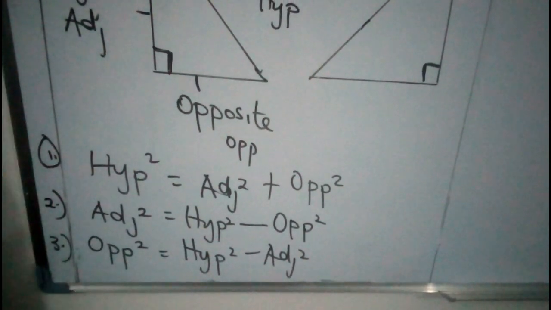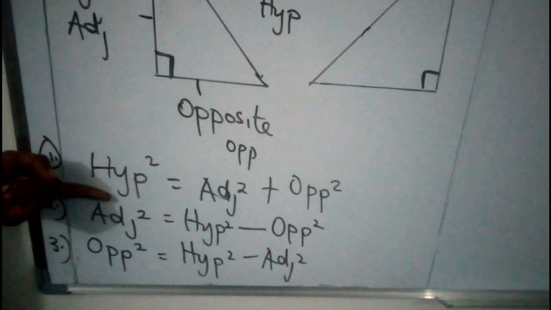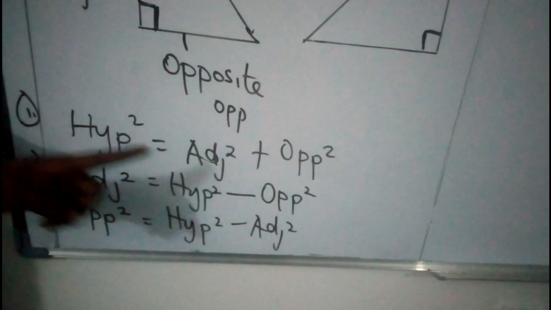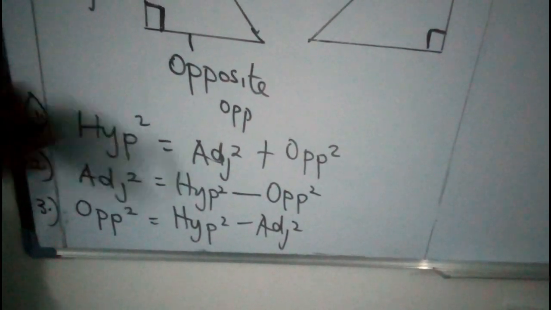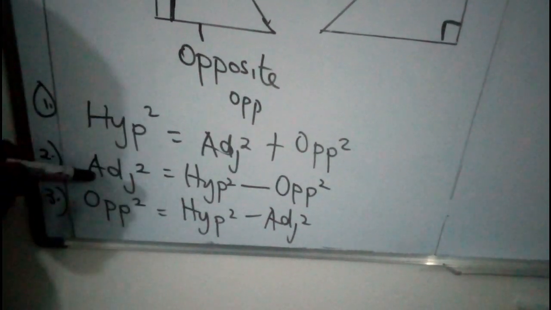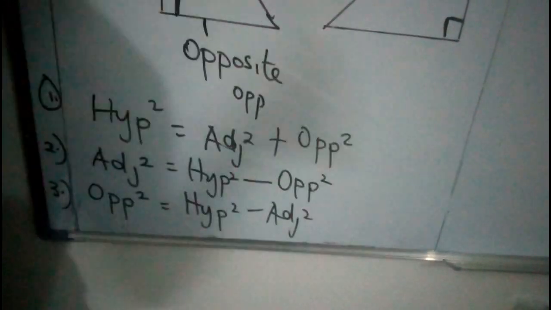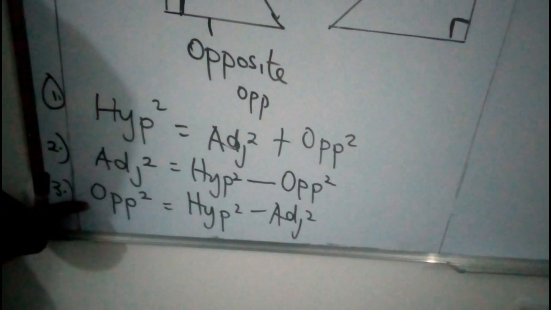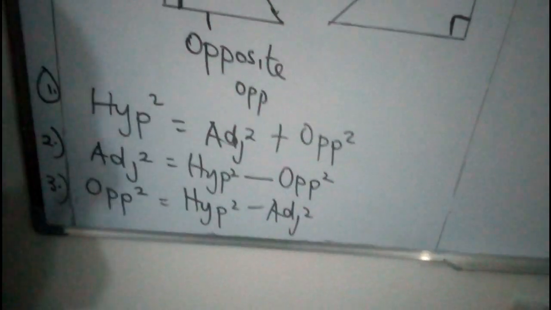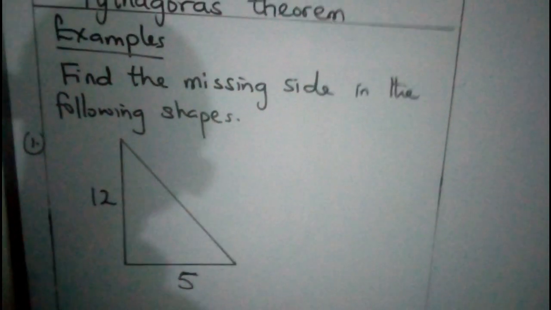So let me quickly run through: we have three different formulas under Pythagoras Theorem. If looking for the hypotenuse, the longest side: Hypotenuse squared equals Adjacent squared plus Opposite squared. If finding adjacent, one of the shorter sides, we subtract and still square all three sides. And if finding opposite, also a shorter side, we still subtract and square all sides given. Okay, let's apply the formula to some examples.